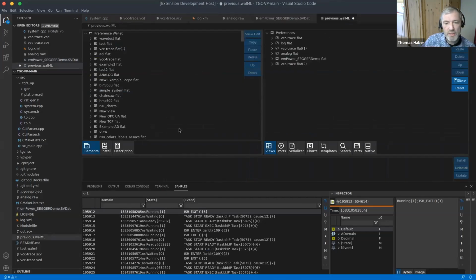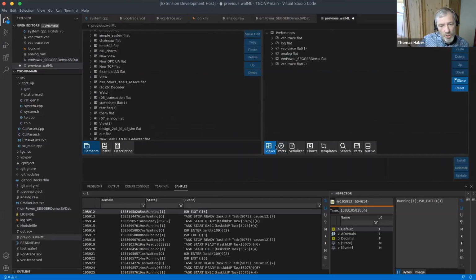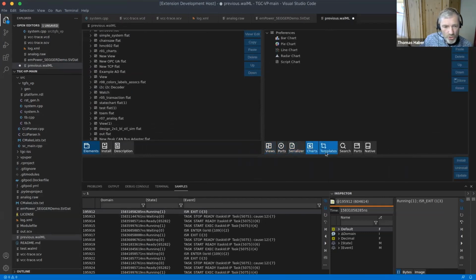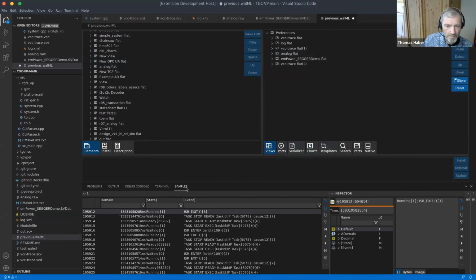When there are lots of possibilities to configure such a tool, you need to take care of how to exchange and manage these configurations. The configuration wallet here allows you to copy settings from the preferences into the wallet and back. The wallets then can be given to colleagues or customers and can be stored for later use.